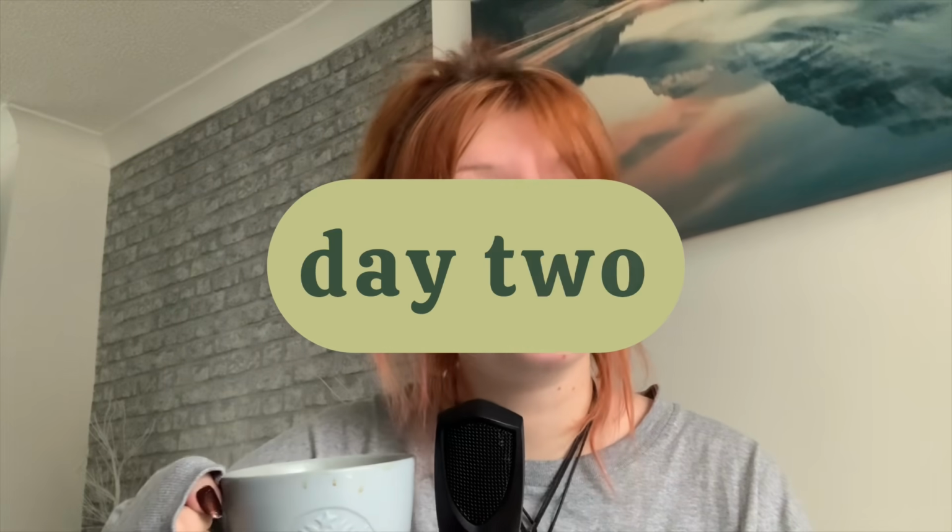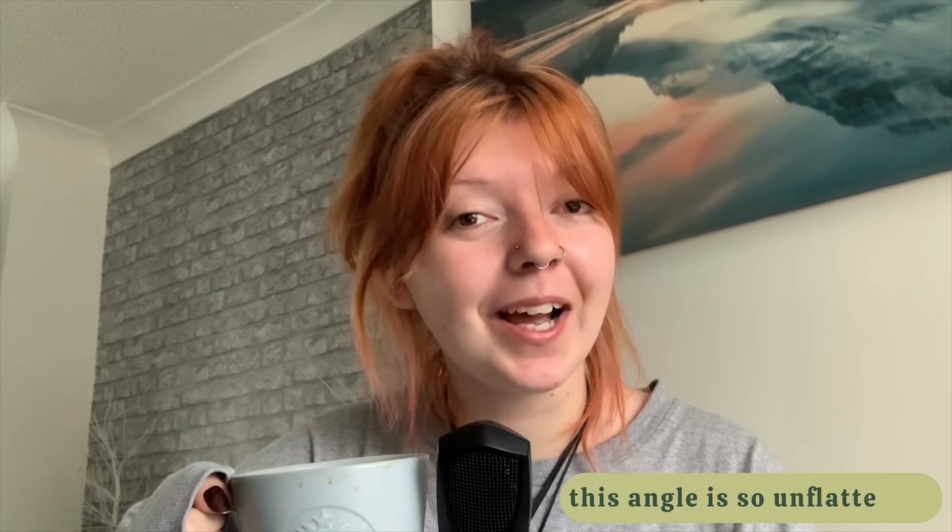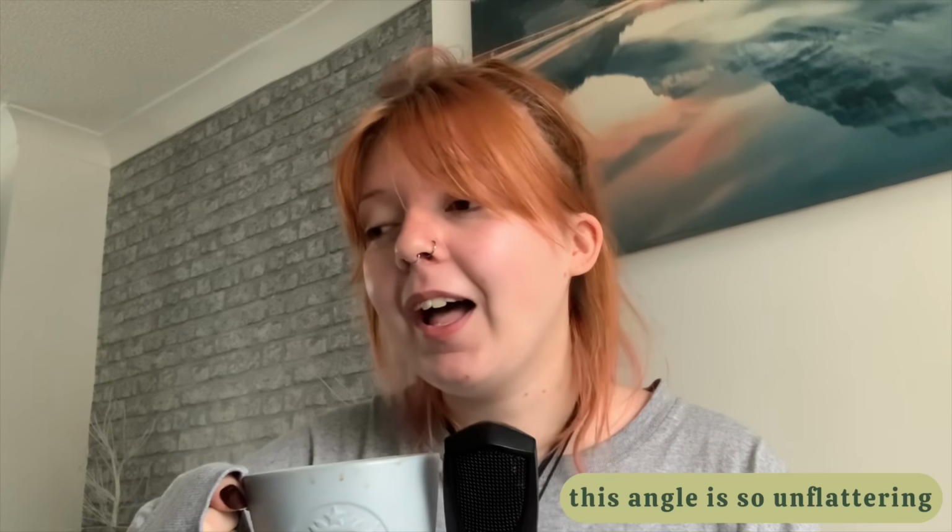Okay, good morning everyone. Please ignore how bad I look. I have not long since woken up and I basically woke up and started crocheting straight away. I am stressed. I've only just finished the second panel and I want to cry. I was very optimistic that I was going to get it done yesterday because it was taking me a lot less time to get to the point where I were yesterday than with the first panel.